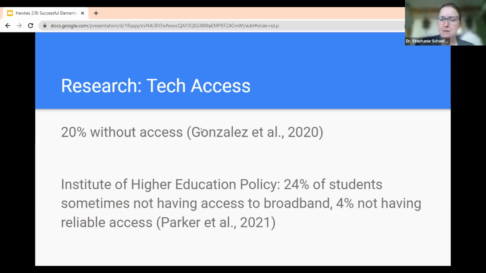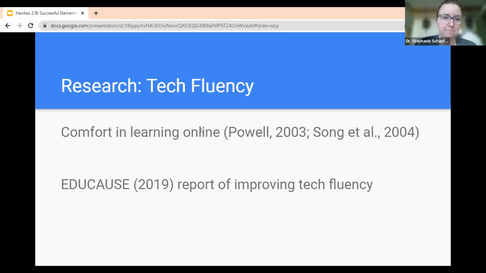So those are definitely different parts of the research that we have to think about when we're designing our online courses. Can our students actually access the course? Meaning, can they get on the internet to be on the Zoom call with us? Or are they trying to use a cell phone or a tablet device in order to do that? So different types of synchronous delivery is going to depend on the types of devices that our students are able to use.